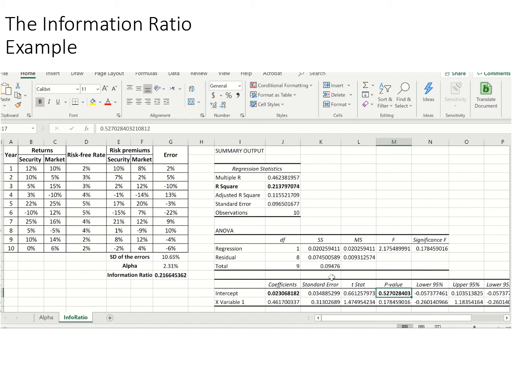If your p-value is less than 5%, you can say that actually your alpha is significant. If it's greater than 5%, your alpha is not reliable. In our case, the p-value is almost 0.5, which is much greater than 5%. So in other words, we can say the reported alpha 2.3% is not very reliable. Maybe that's one phenomenon that just happened once, so you cannot rely on that. So you are not significantly different from zero, you can say that. So the alpha is not reliable to report.